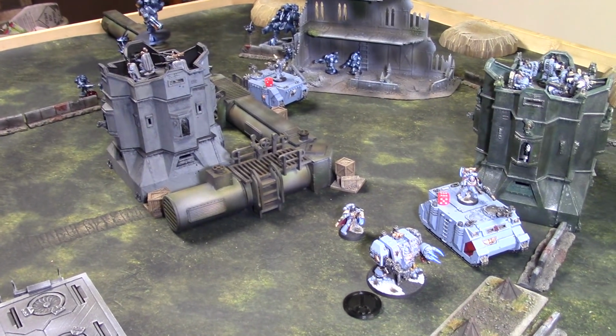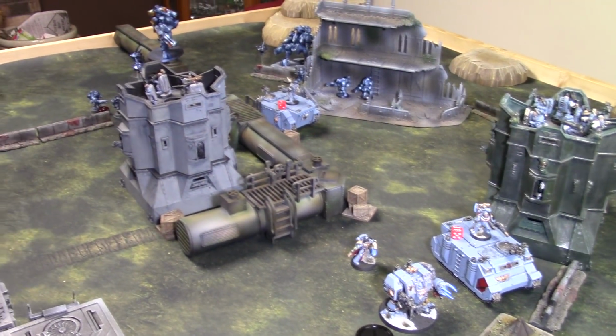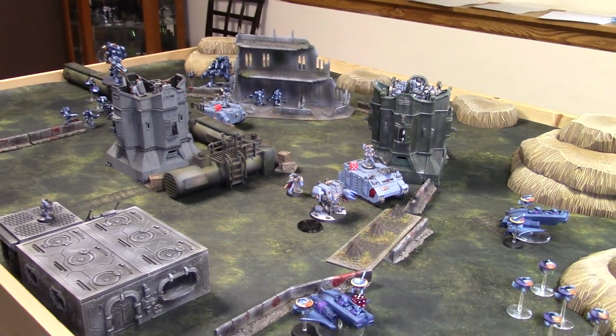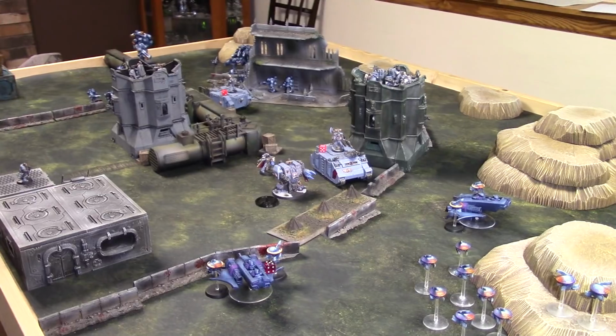I only see Imperial buildings on this planet. Well, it was an Imperial planet, but the Tau greater gooded that. That's like a verb now. A verb now. Greater gooding.